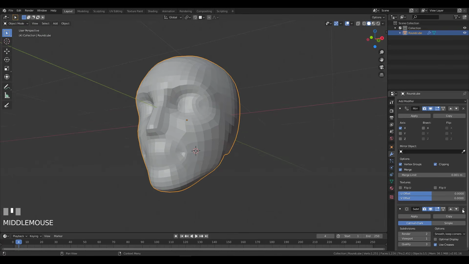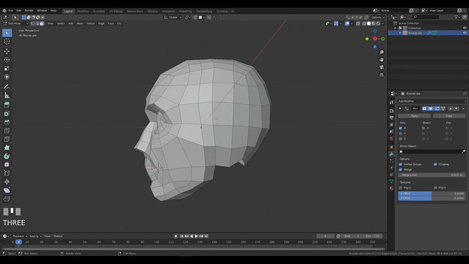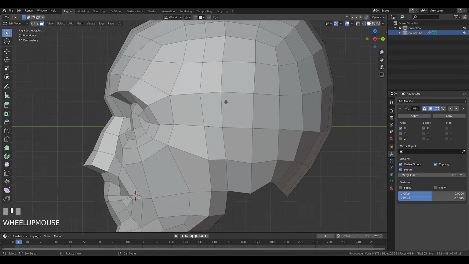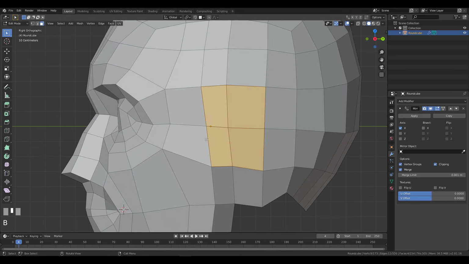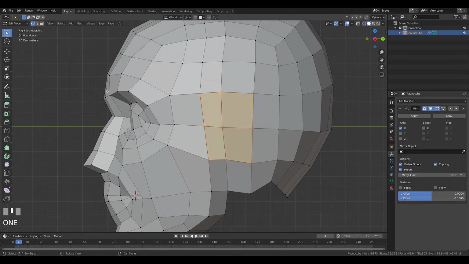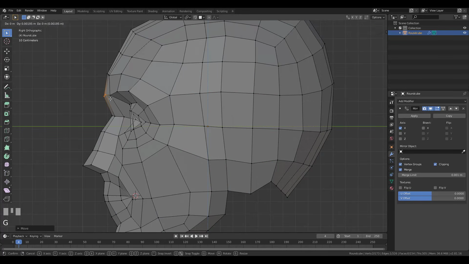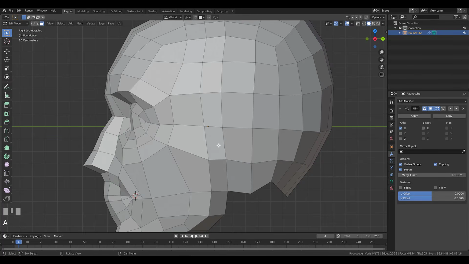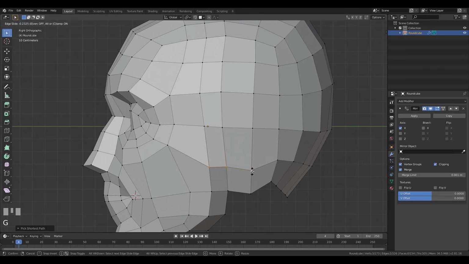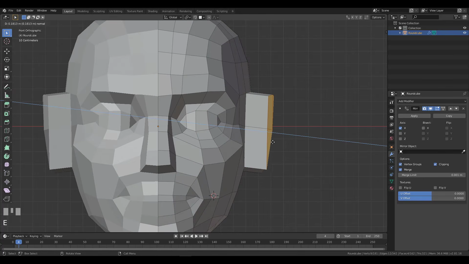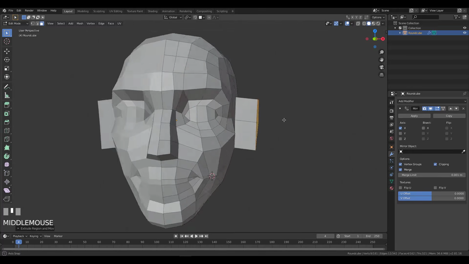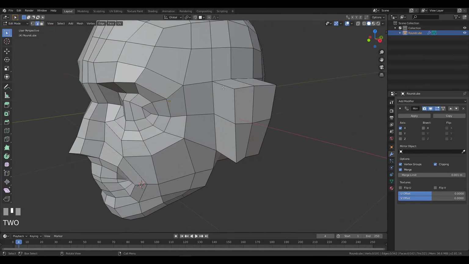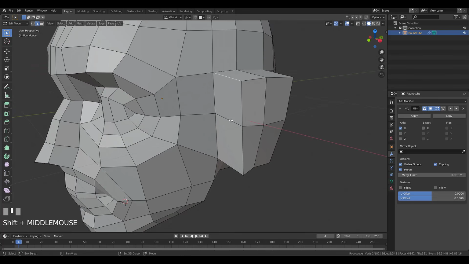Okay, so let's go. So now we are going to add the ear. Finally, the ear. They are lying, as I said, between the height of the nose and the arcades, or I don't know how to say this here. I think it's arcades, probably. If it's not, you've learned the French word. So I'm going to select those faces, and I'm going to extrude them. So now it's an alien. I don't want this. So what I'm going to do is collapse those edges.